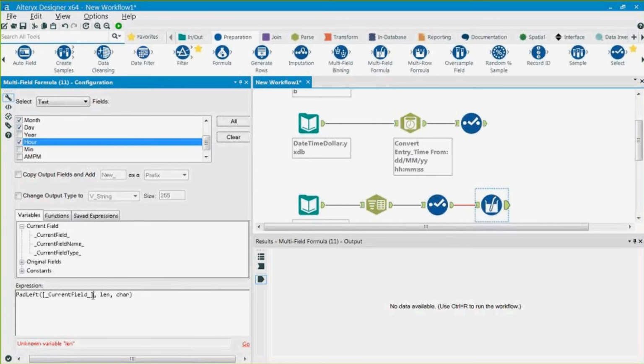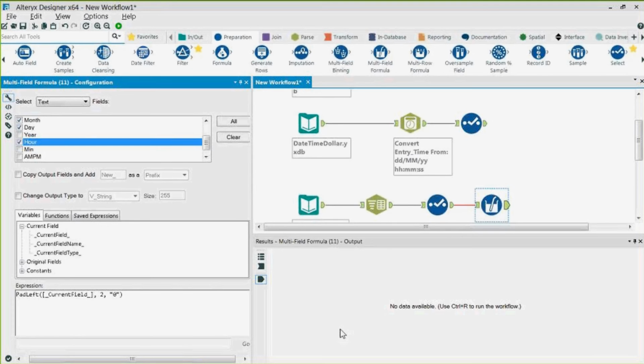And current field in this case, remember, represents any of these fields that I've selected. So it represents month, day, hour. And I'm going to say that they should all have a length of 2. And if they don't have a length of 2, keep adding a 0 until they meet that length of 2. So I'm going to go ahead and run that.